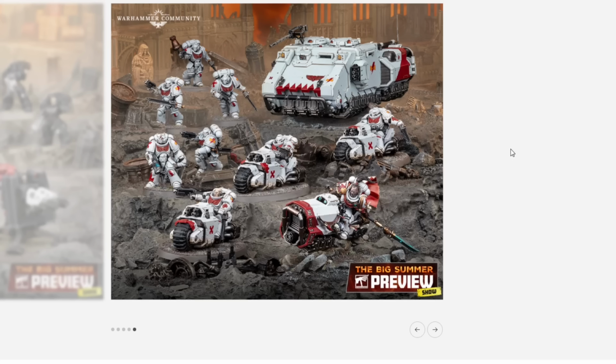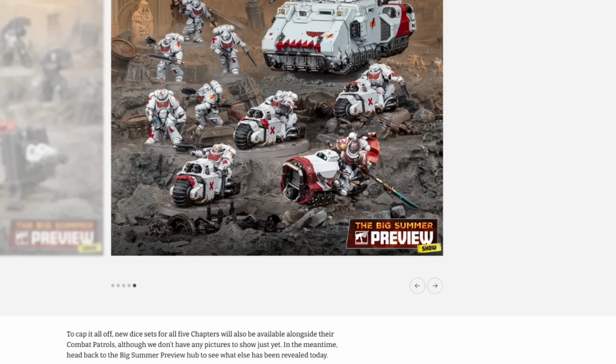We'll have to take a look over time at the actual value inside of them, see what kind of savings these have relative to each other and the other combat patrols available. But I absolutely love that we're seeing a new combat patrol for each of these chapters, and each one is very thematic. To cap it all off, new dice sets for all 5 chapters will also be available alongside their combat patrols, although we don't have any pictures to show off just yet. In the meantime, head back to the Big Summer Preview Hub to see what else has been revealed today.